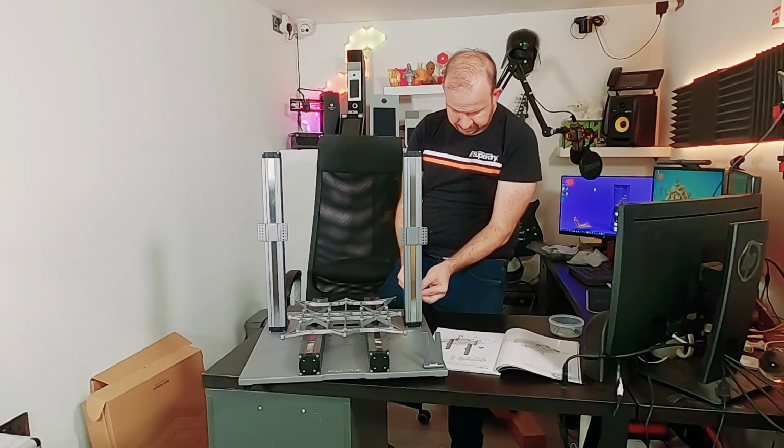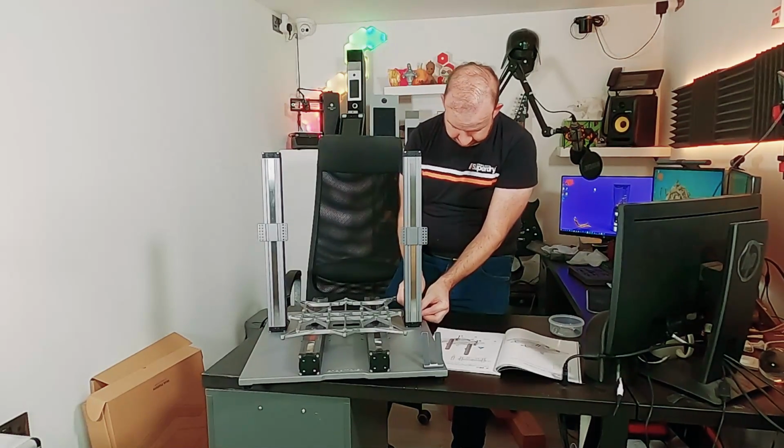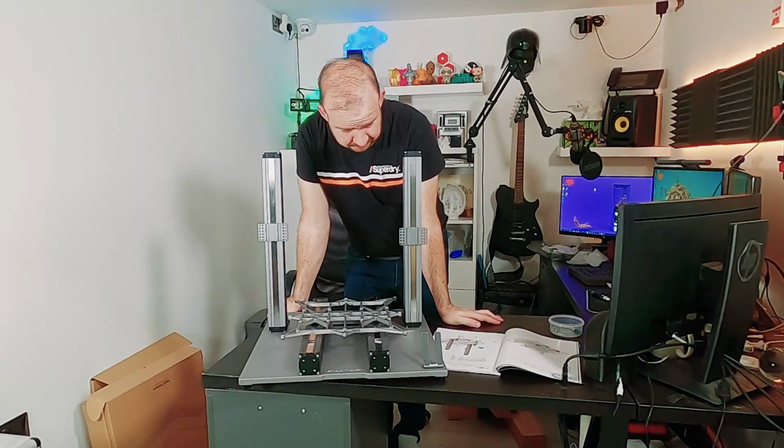Whereas this so far feels like it's somewhere in between. So far, it's been an absolute breeze to put together and very straightforward. And it's starting to take shape of something that looks pretty damn awesome, to be honest.